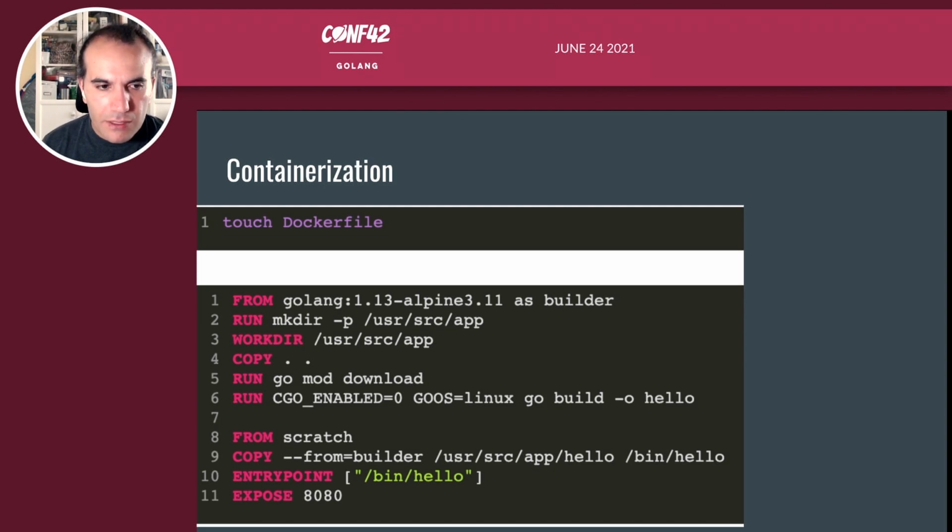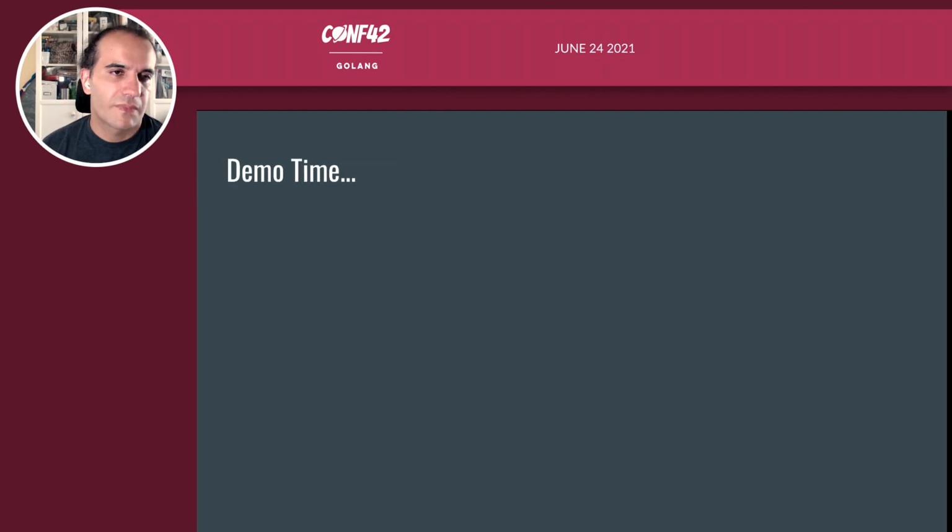I download my dependencies by go mod download and generate my binary. But this time I'm providing the -o parameter to change the output name. This is the first stage. But in the second stage, I am deriving my Docker image from scratch, which is the zero-sized Docker image. I am copying the binary generated in the first phase to my stage. Then I am providing this hello binary as an entry point into this image. So we call this strategy a multi-stage Docker build.